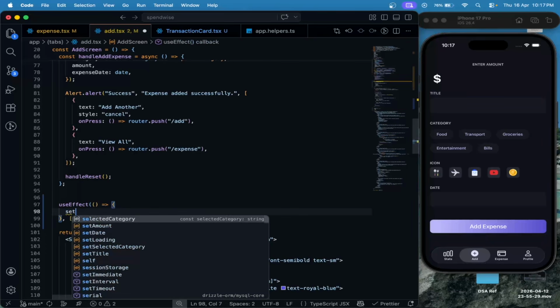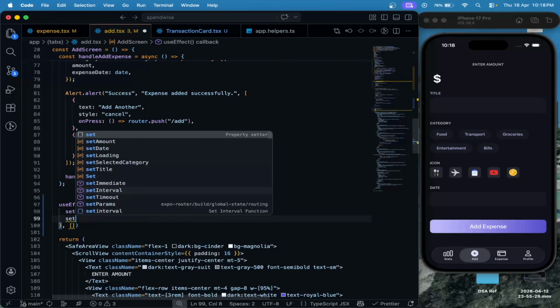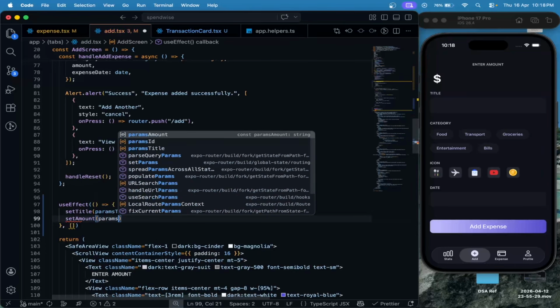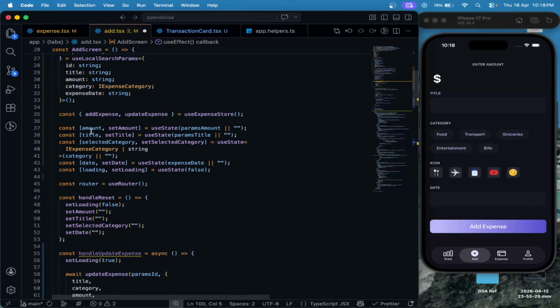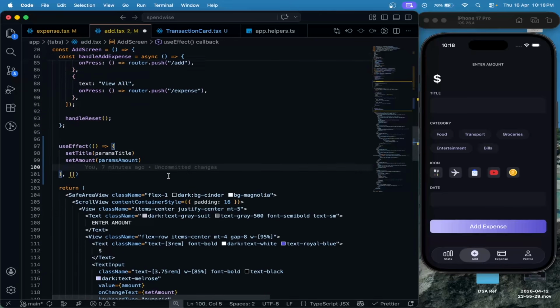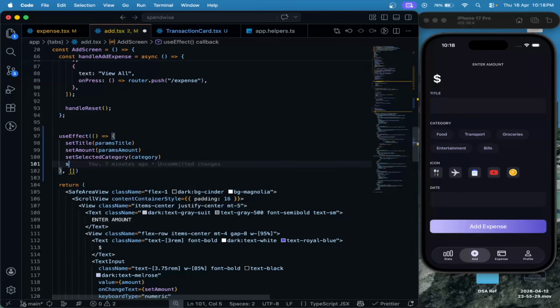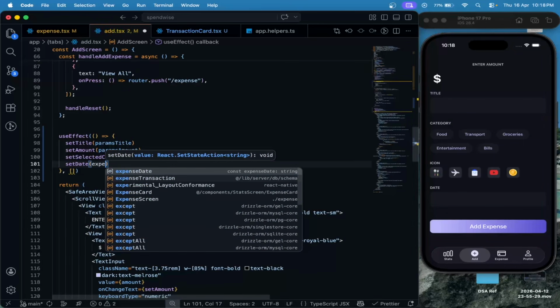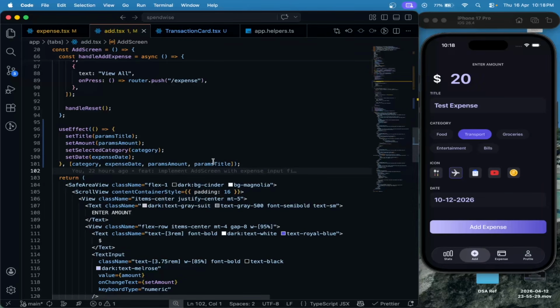So I will say setTitle to params title, setAmount to params amount, and setCategory to category, setDate to expense date, and let's update the dependency array. Yeah, and as soon as I save the file, here is the result.